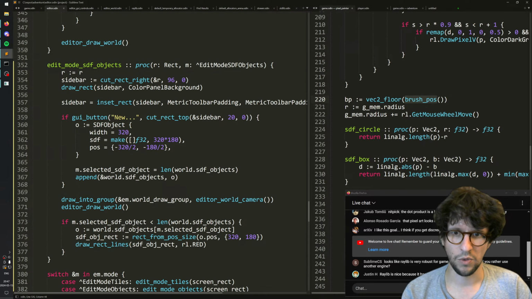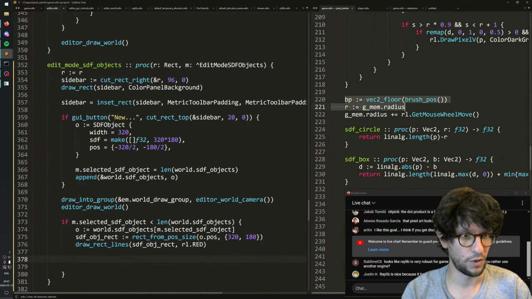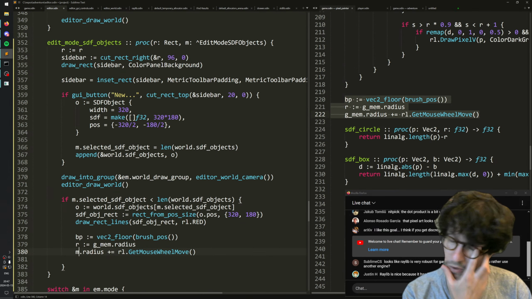Somewhere here now, well, actually down here, I want to put all the code, sort of, for now. Let's just copy some stuff here from my other code. So m.radius, we use the mouse wheel to do that.